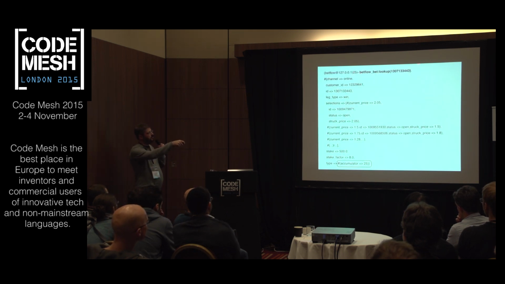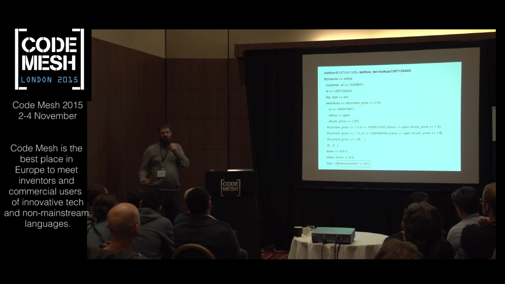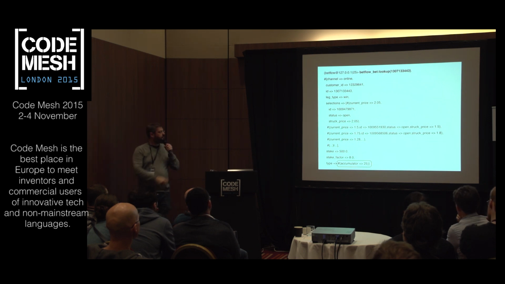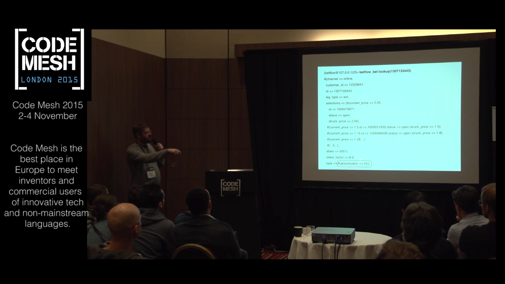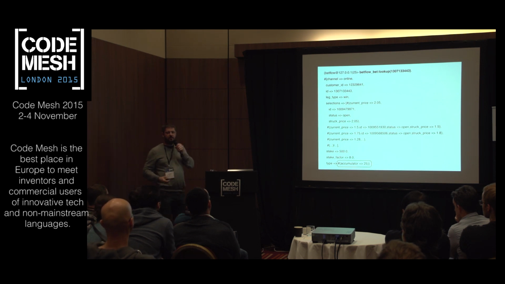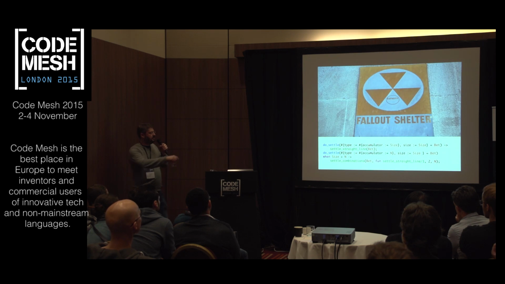The next cool thing we can do is we've got an API within the system. We've got a shell into the system, we're SSH'd into the system, it's on fire, but we can still ask the system what's going on. So we can look up this bet within the system, and we can find that it's actually an accumulator 25, but we had 26 selections coming in, which was important because here's the settlement code.